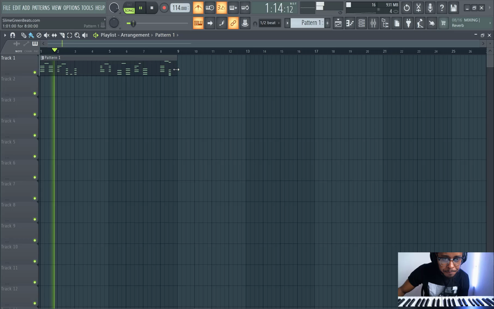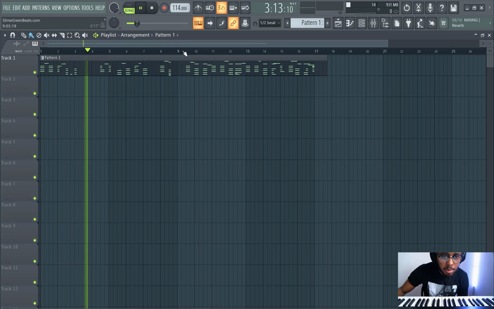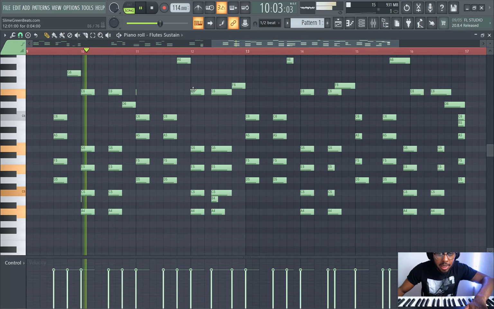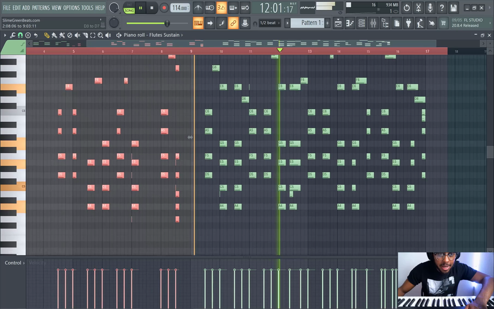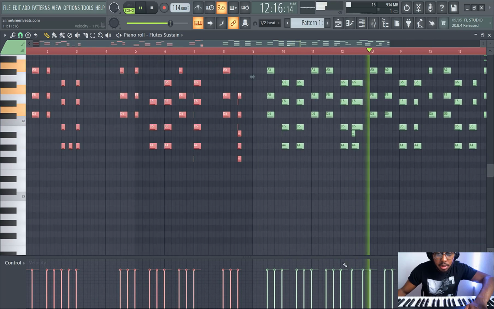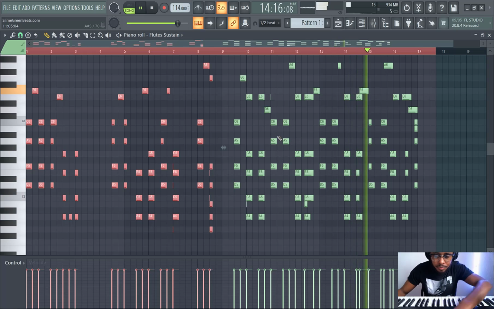That's hot right there. So there's 2 ways to record MIDI. You just play it like that ahead of time, and then you just edit the heck out of it. So I'm gonna edit it. Basically, I'm just gonna make it sound like I just played it. So I'll just fast forward through this part.